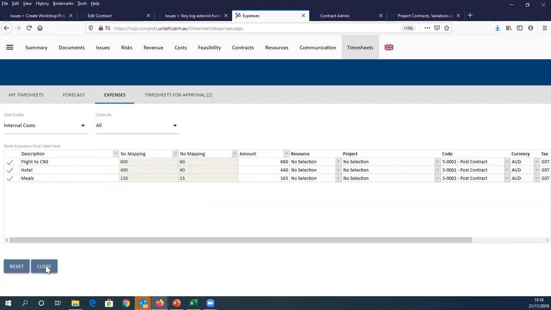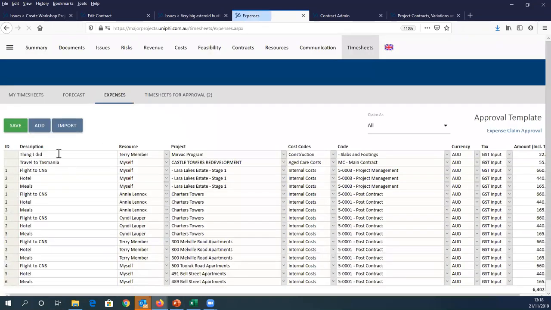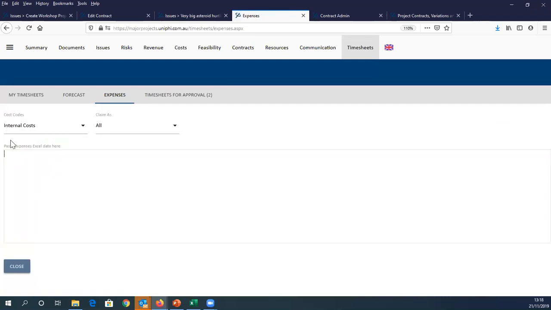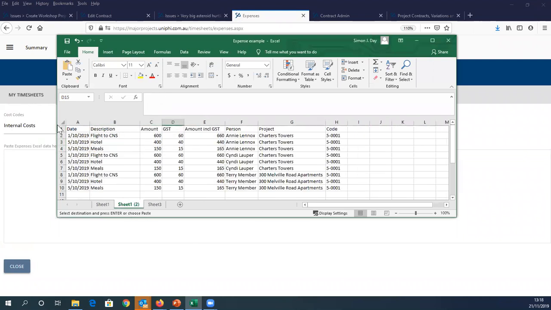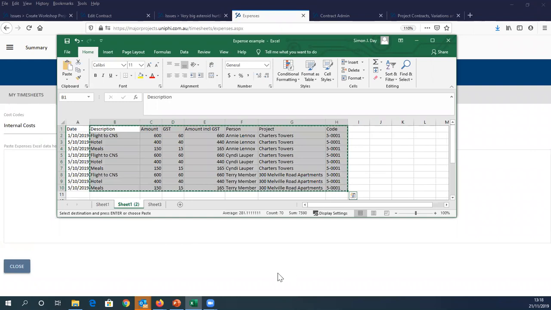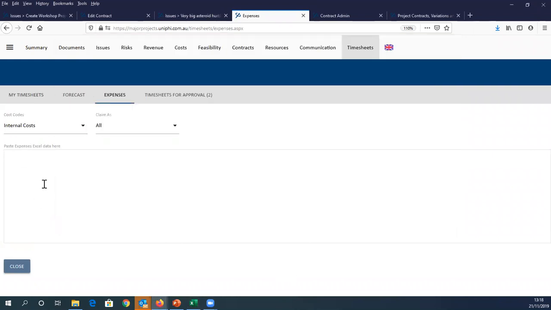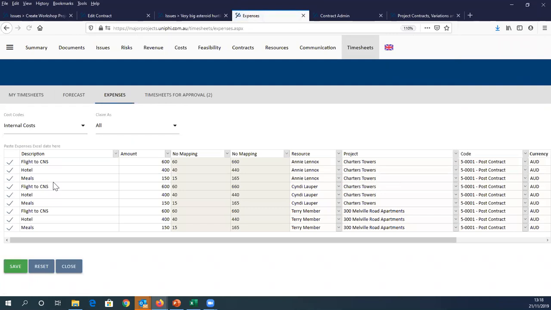So if I go to all here, and I'll close that, and here are some ones that are pending, and we're going to add some more to that. So hit import again, cost codes, internal cost, claim as all, and then here's my second sheet of expenses that I select, and Control V to paste.